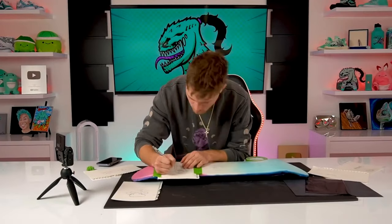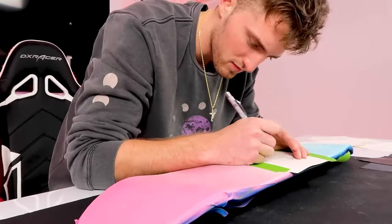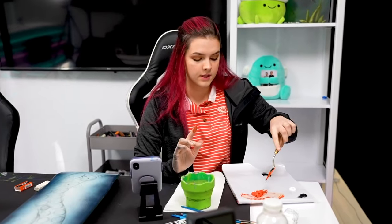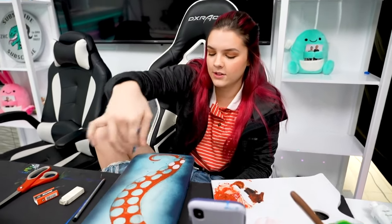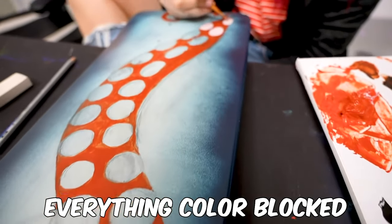So I have 5 very weird, rough sketches here that I'm gonna be transferring onto my board. They're very rough sketches. I think she's gonna laugh. I am mixing some paint so I can start the octopus tentacle. Right now I'm working on the little individual suction cups and just getting everything color blocked.